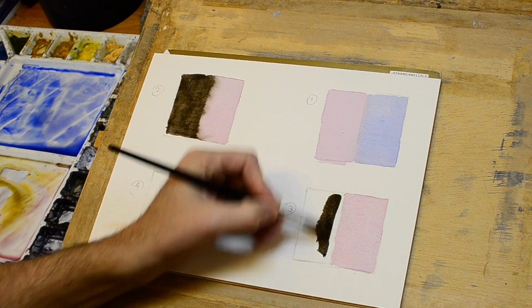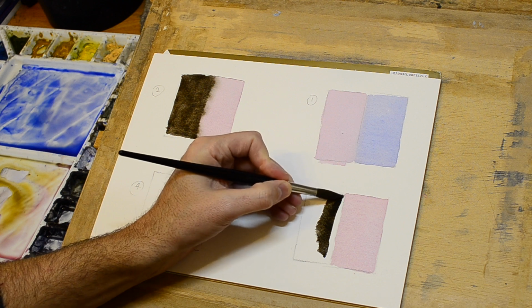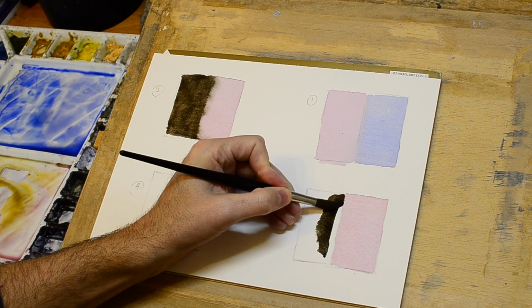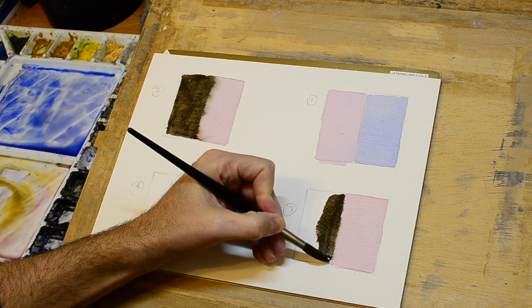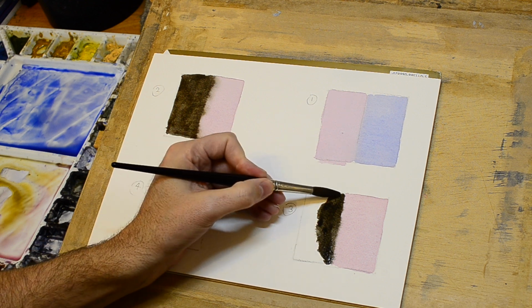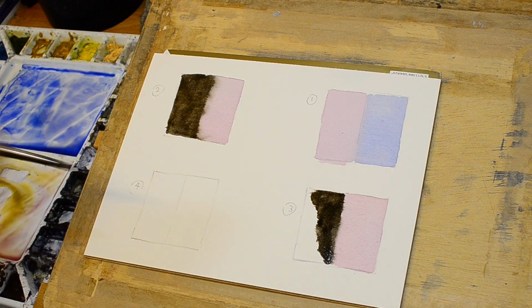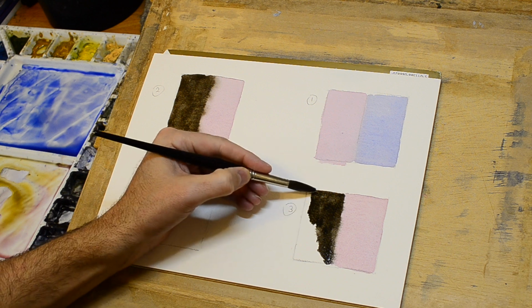And I don't paint initially right up to the line here, because there's a lot of paint in this brush and I don't want it all being sucked out, but I'll go down that line quickly. And you can see it's held its shape a little bit better. There's still going to be some feathering across that border. That's natural. In fact, that's what we want.